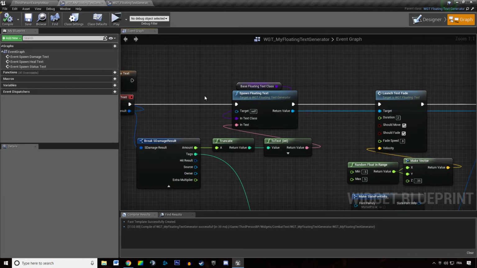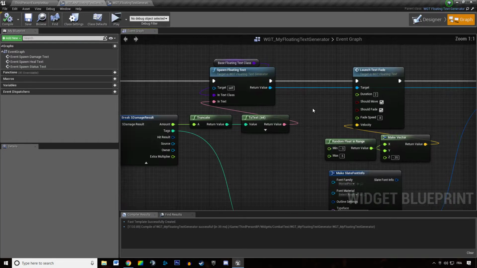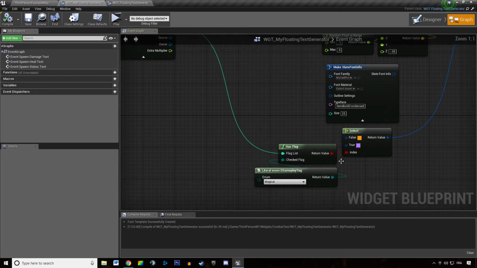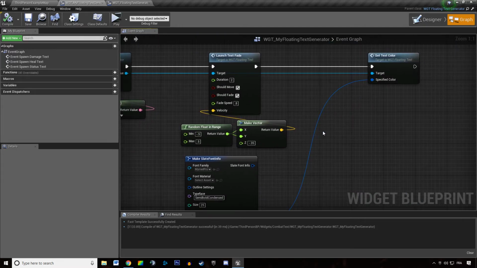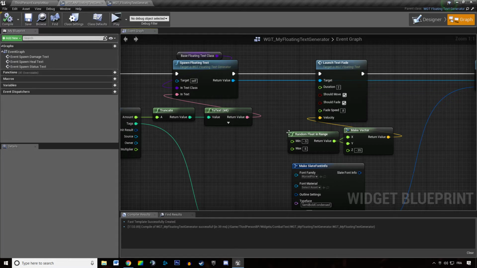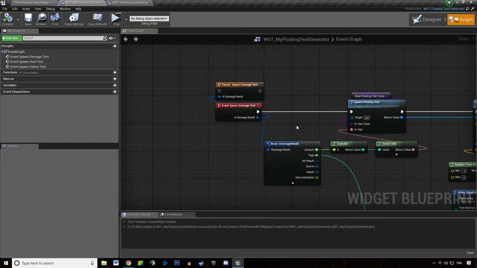You want to hit compile, hit save, and in there you have a bunch of functions which are modifying how the text looks and how it moves, how it fades, and stuff like that.